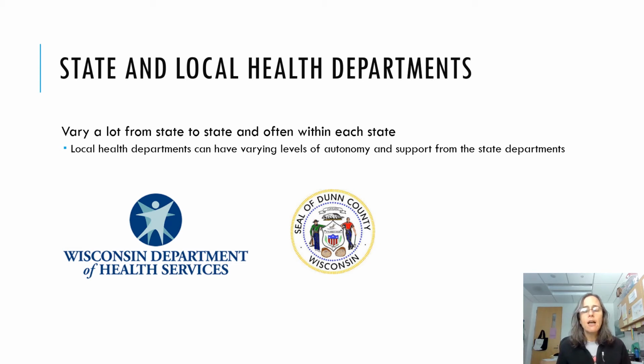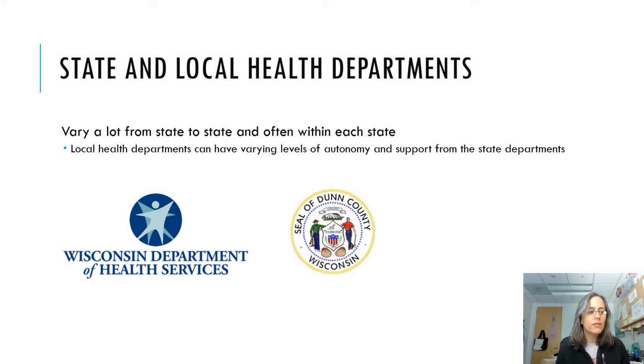In some states, the local health departments are really just branch offices of the state health department, and they just tailor everything to the local region. But in other states, such as Wisconsin, actually, the local health departments, which for us are based on the county, are funded by the county, administered by the county, and the county says what they have to do and what they don't have to do. And they don't get a ton of support from the state. So they have a lot of autonomy. They're very responsive to the local community, but they don't have a lot of support from the state.